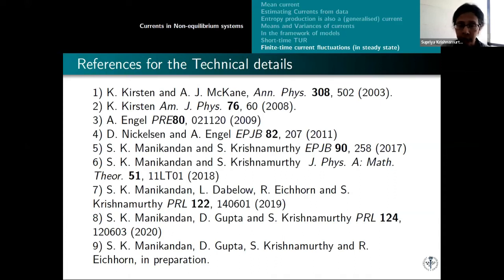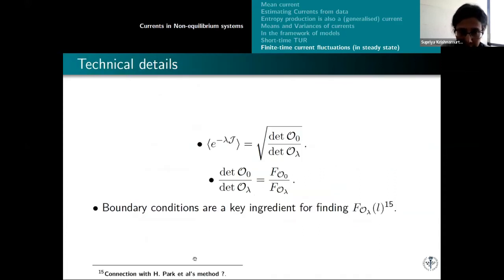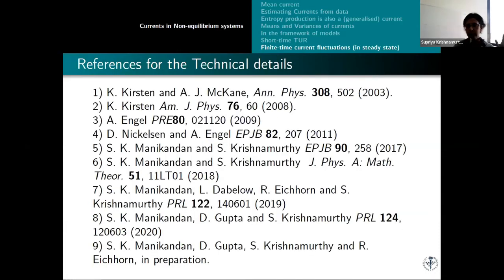which I might have actually written here. Yes, in fact. So for example, Professor Park's group in Korea has also looked at this Brownian gyrator, and they have some expressions for these generating functions as a function of time. But it's a slightly different method. So there's this whole slew of methods available, and we were interested in comparing them, so that's something that we are thinking of doing with Shrikant and Deepak and Ralph. But as I said, this is a method that's been around.